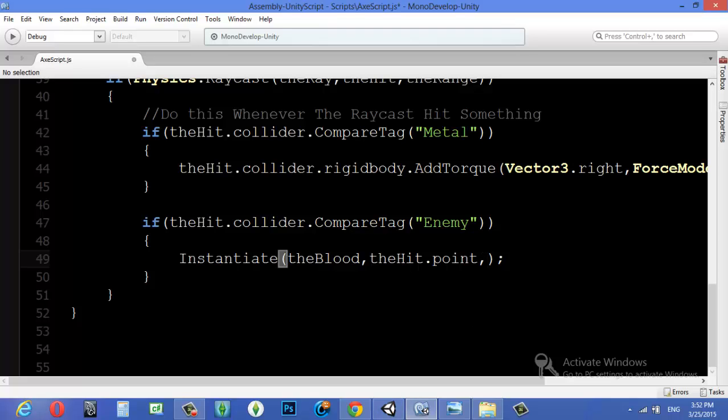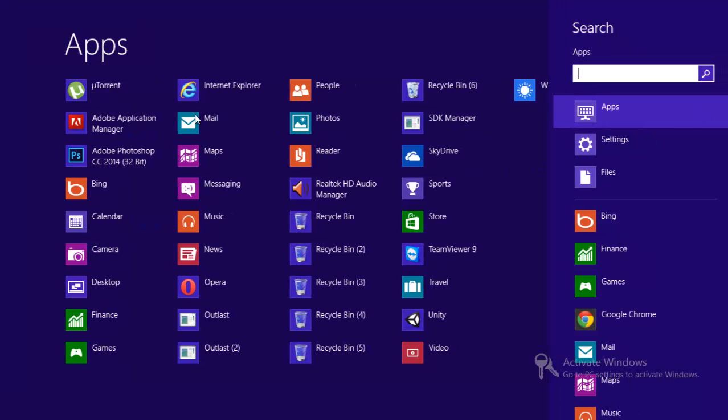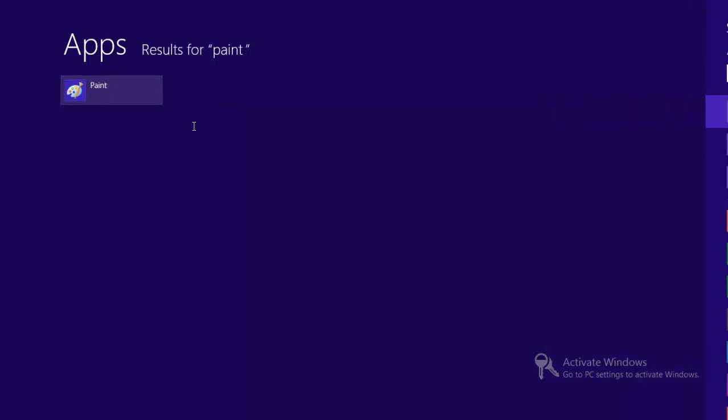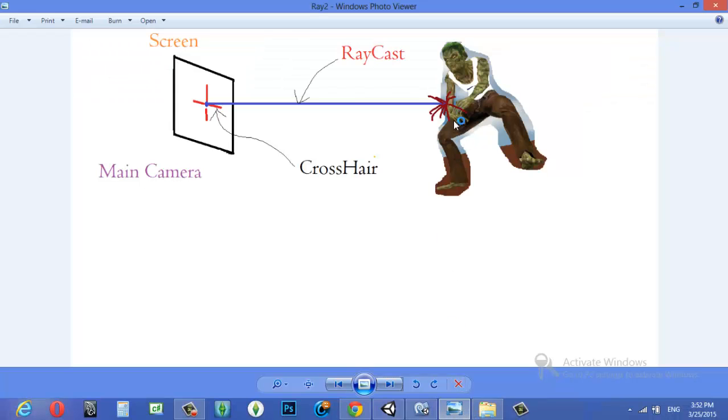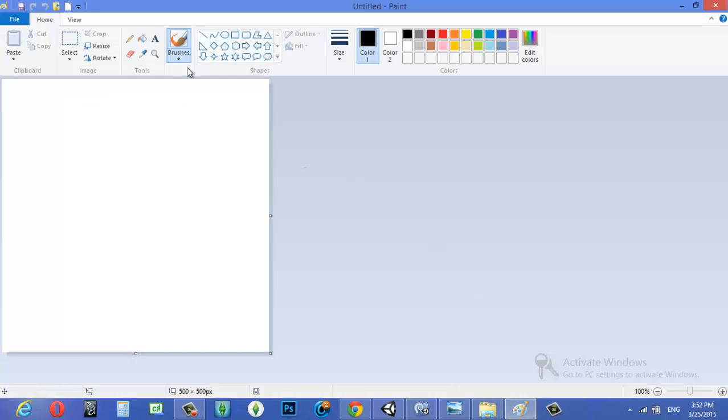Let me show you an example with the help of Paint. Not complicated but simple to know. So the rotation, like I said: say we're hitting an object from this direction.